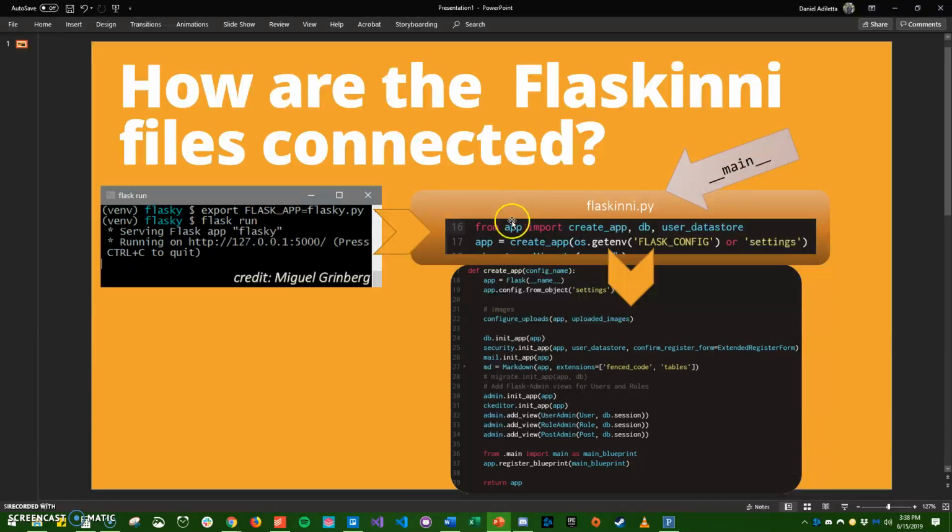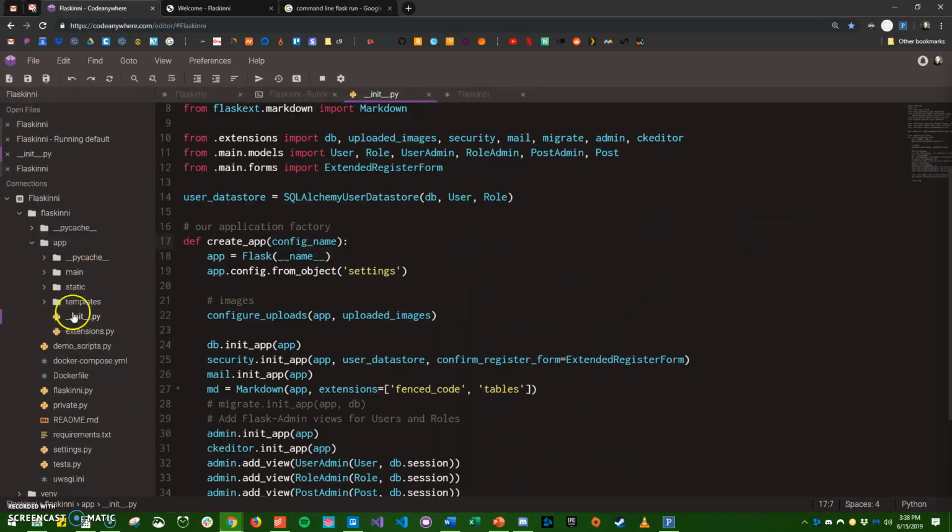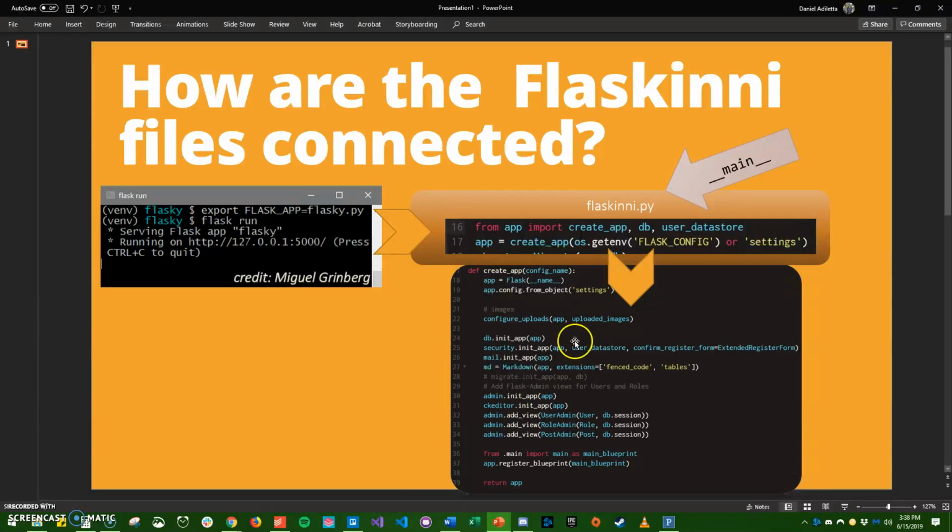If I refer to it just by its folder name, Python will automatically attempt to use this file. So this method is being imported from this init file, and then I'm calling that method and executing it, and I'm passing an environment.